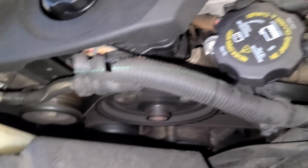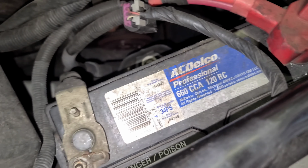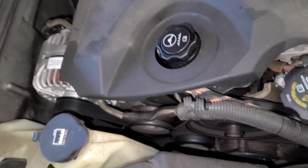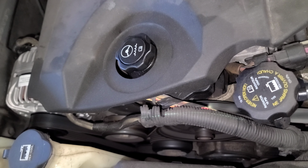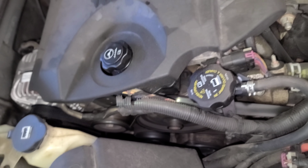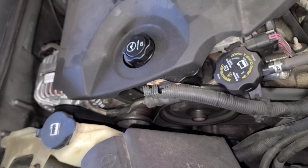So, that's a brand new alternator, alright? If your car died because the alternator wasn't charging the battery and you were driving with the battery juice and then your car died, what you gotta do once you replace the alternator is let the car idle for 30 minutes or drive it for 30 minutes minimum, so that's enough time for the alternator to recharge the battery.